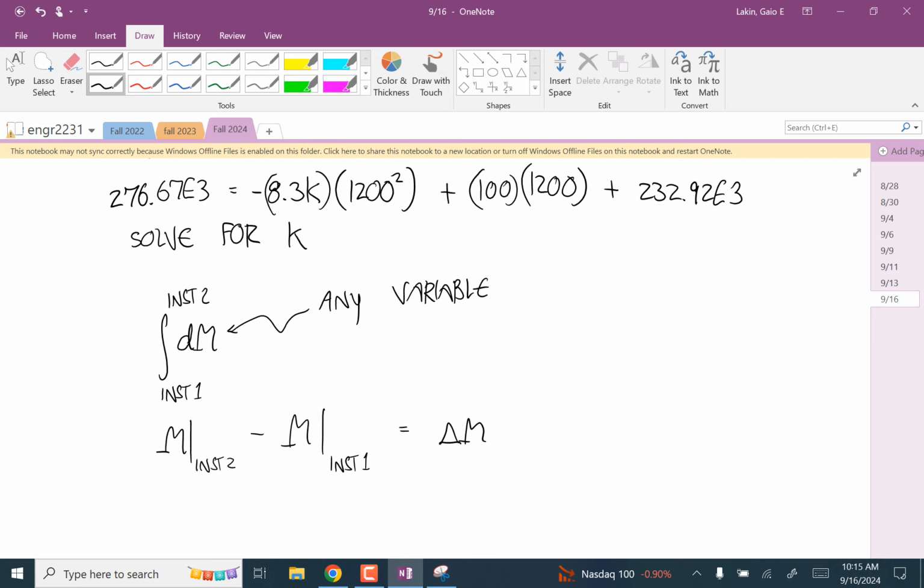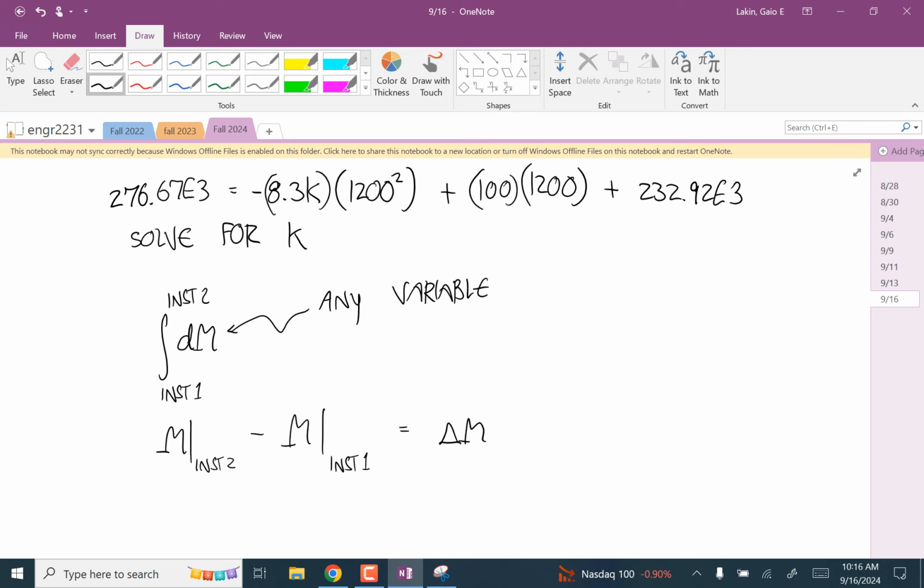That's actually going to come up quite a bit in this class, where we integrate to get the change in variable values, and we're going to think about doing our integration from some starting instant to some ending instant. I'll try to point it out as it keeps coming up.